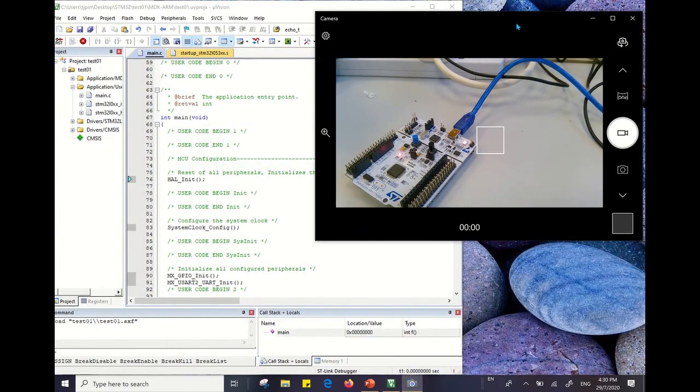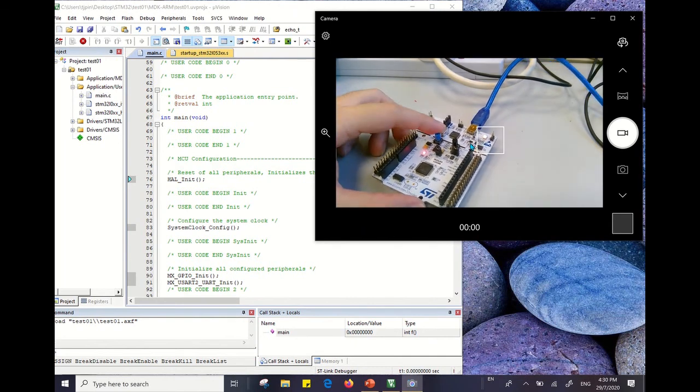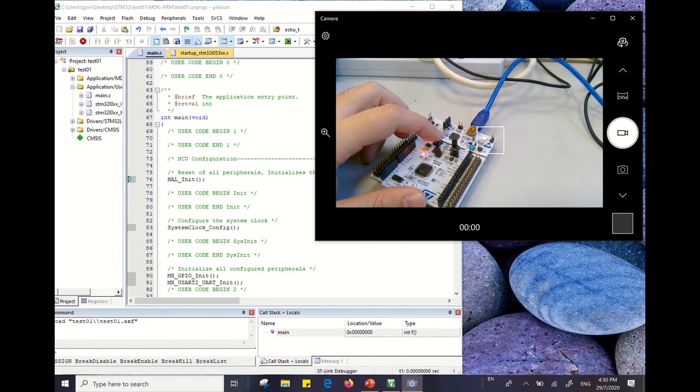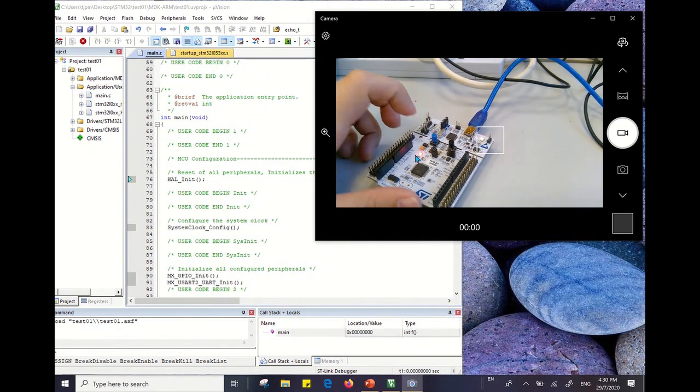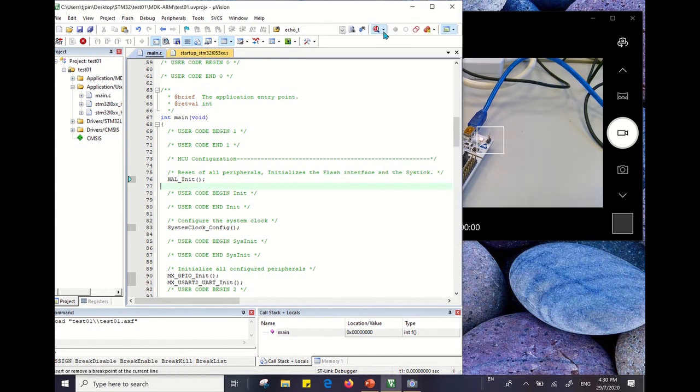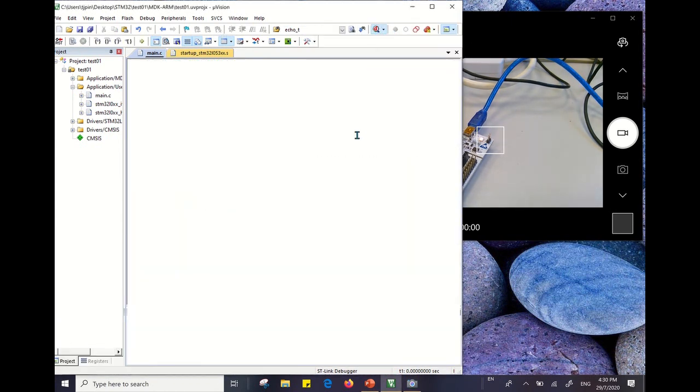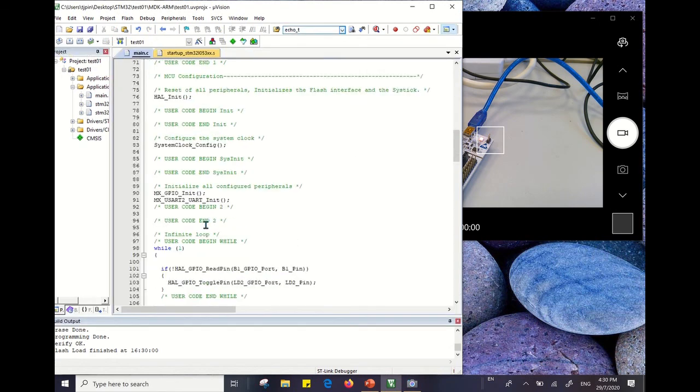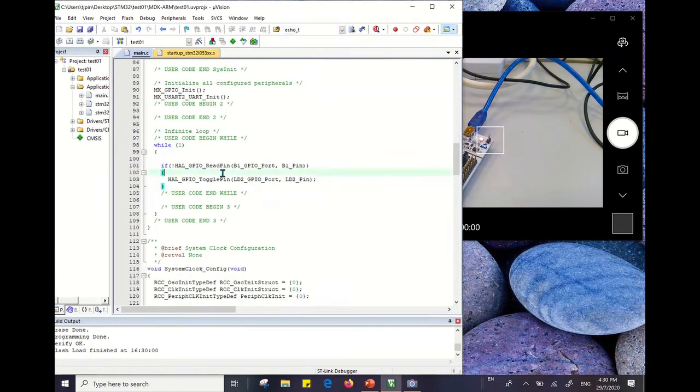and now it's running. So if I click this button, it will turn the LED on. The LD2, which is a green LED, turns on. I press again, it will turn off. Okay, it's quite difficult to turn it off because I do not include the debouncing. Okay, let's include some debouncing here. I have to stop the debugging and go to the code here.